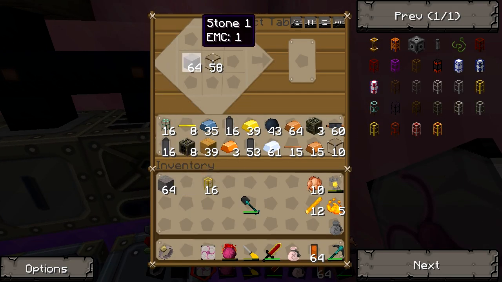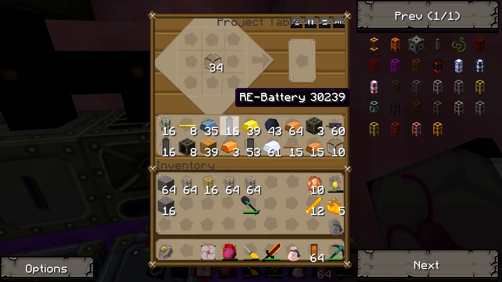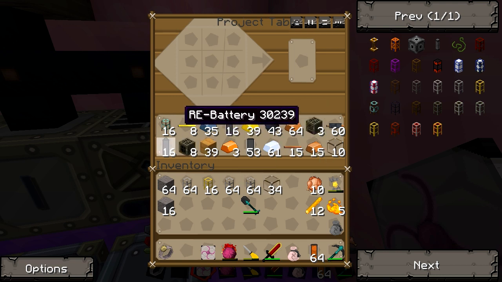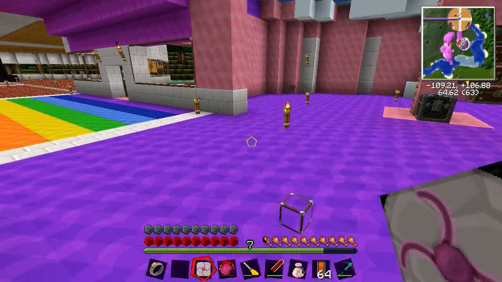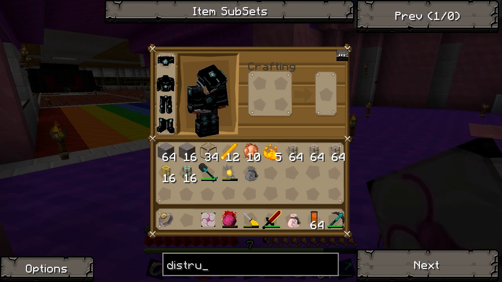And let's make some stone pipes. Let's make tons. That's absolutely tons. That was much more than I expected to make. Okie dokie. Well, we're fine. And let's get some of these. But let's also look for a distribution. And I think that's iron, isn't it?